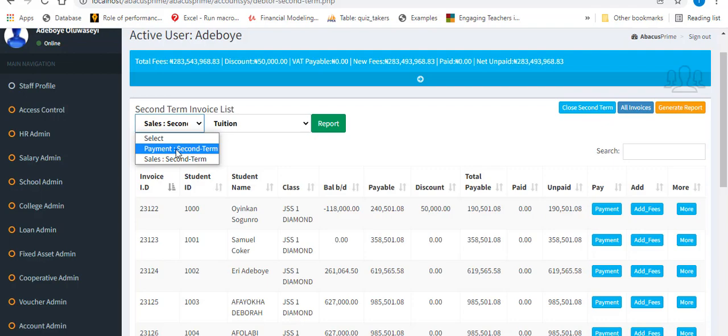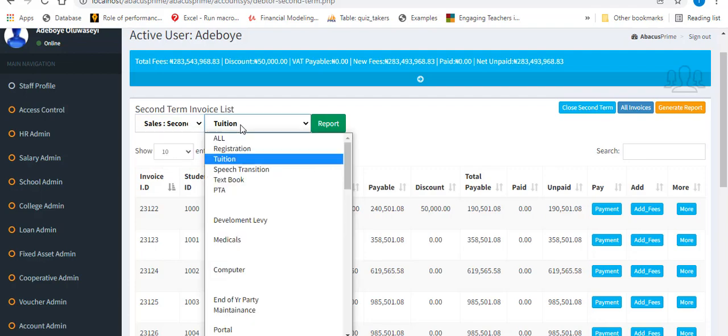You can generate a sales payment report for cash only, and a sales report for each of your line revenue items. You can also generate a summary report for all sales and all cash plus the balance. So let me demonstrate. To generate for sales, you click sales, second term, and select any of the line items you've created. For example, tuition, I want to know how many students are paying under our tuition fees.